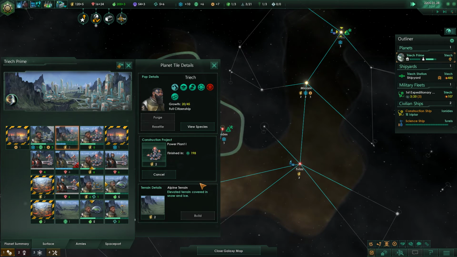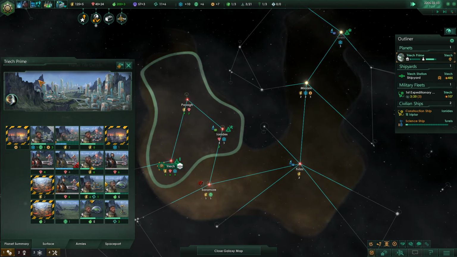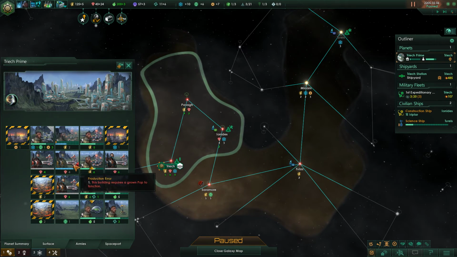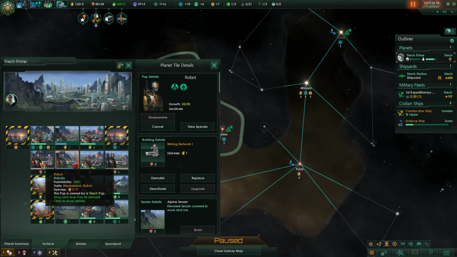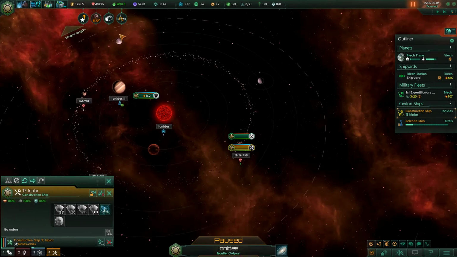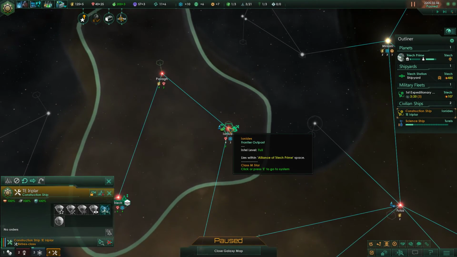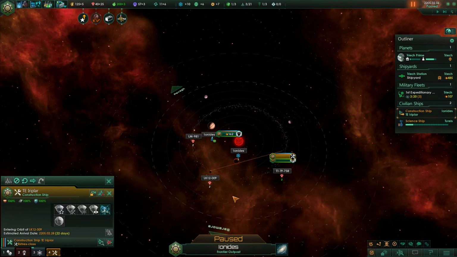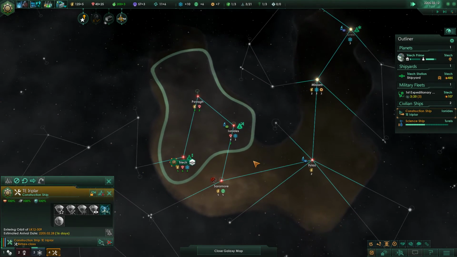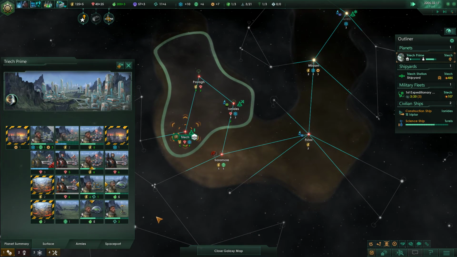Anomaly found. And then, yeah, let's see what just happened. My governor leveled up. My planet's mining network finished. It looks like this gives me more minerals than that tile, so I switched my robots around. My construction ship built a mining base over Ionides, so I'm going to queue him up to wait idle over a new potential mining base. And then, additionally, I got research for engineering.